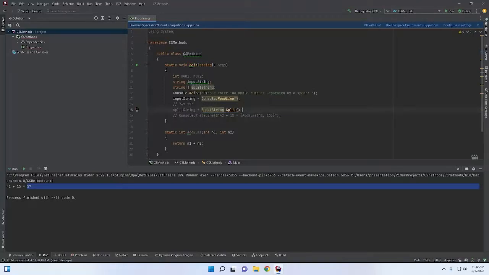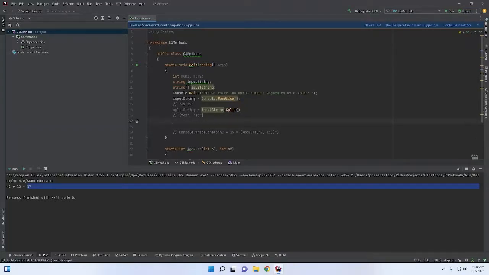And so I split up the string into this, and so now this will look like something like this, 42, 15. So it will look like that. And now I just set each of these variables to it.